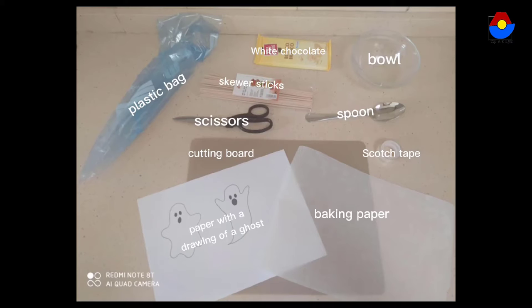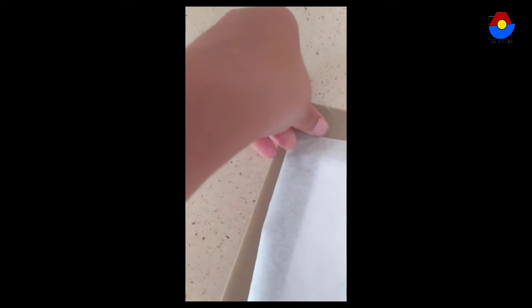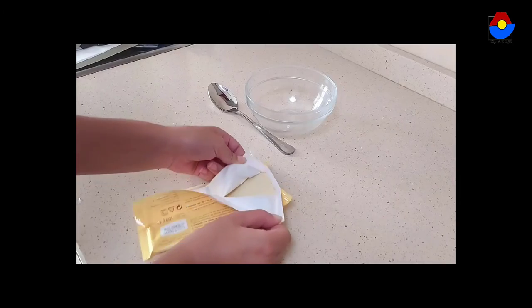Hi, I am Laura and I'm going to make some chocolate ghosts. Materials are plastic bag, coating board and paper with a ghost drawing, baking paper, scissors, sponge, masking tape, bowl, white chocolate and skewer sticks. First, prepare the mold with the coating board and the baking paper.